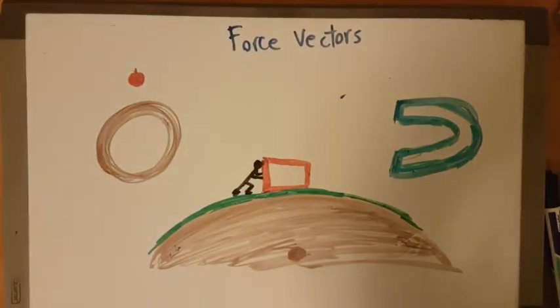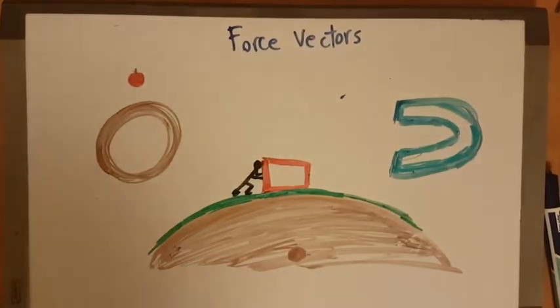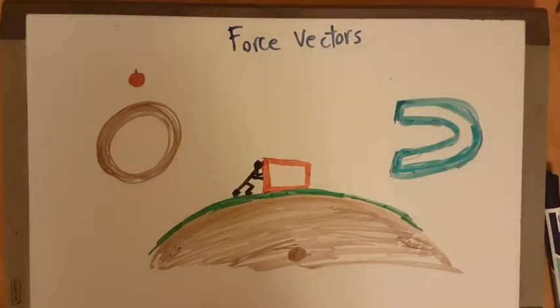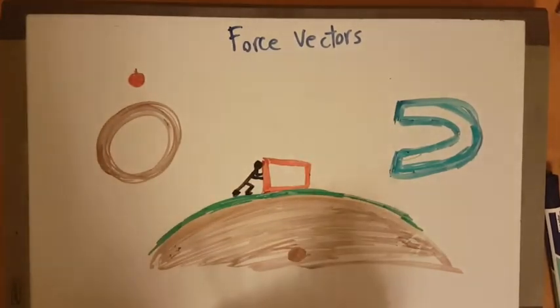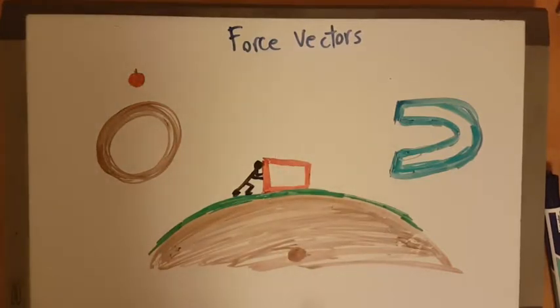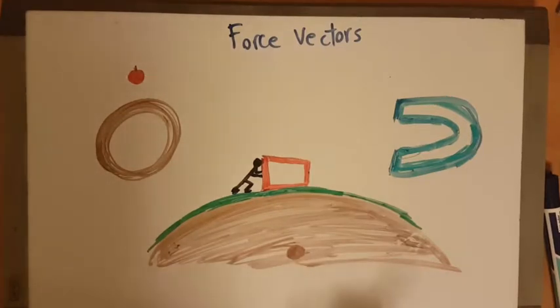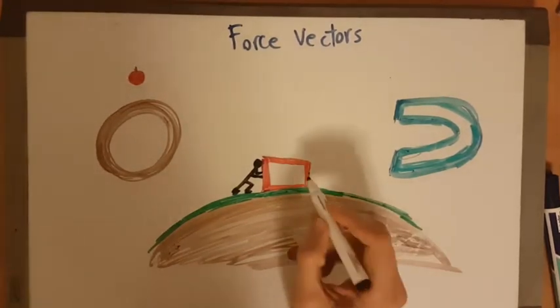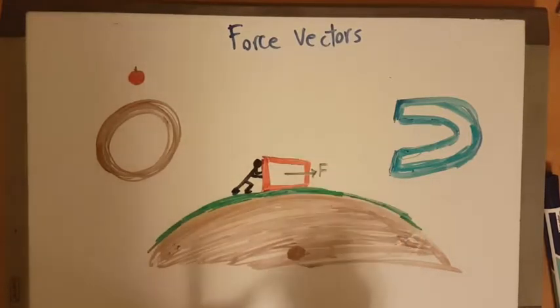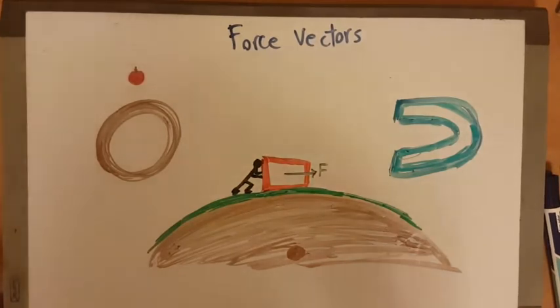Okay everyone, let's have a look at the vectors and force and make sure we draw the diagrams correctly. So this black person is pushing this red box made of iron, let's say. The black person applies a force to the center of gravity of this box, and I'm trying to draw it. Because the person is black, the force that he applies is also black. So this is the force applied by the black person to the red box.